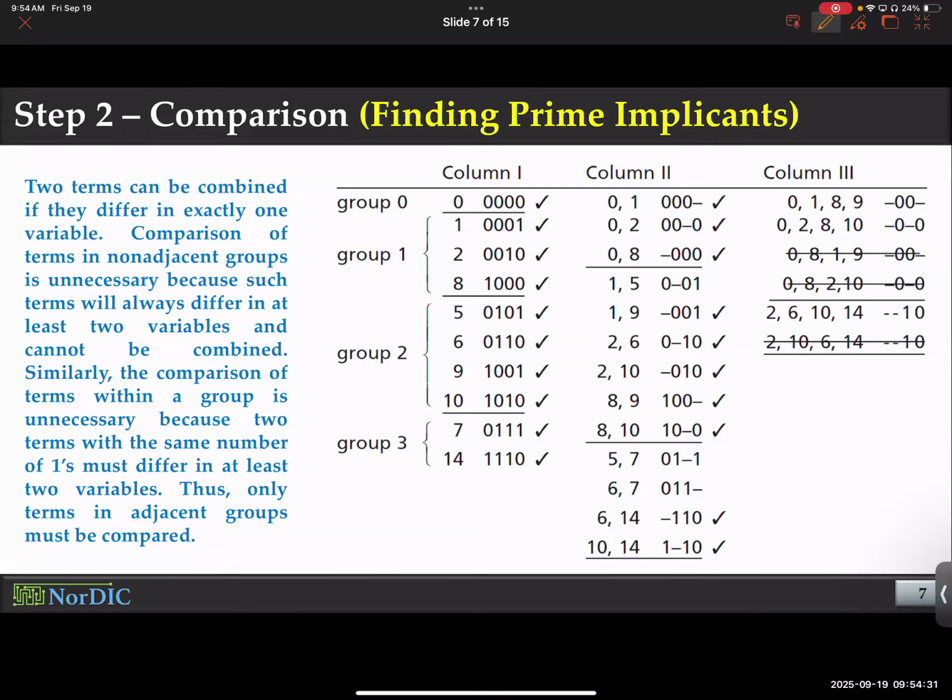Okay. So now, look for the ones that have not been tick marked. So this one has not been tick marked. This one has not been tick marked. This one hasn't been tick marked. And what else? 1, 2, 3. These ones have not been tick marked. So how many do you have that are not tick marked? 6. Obviously, the final group will not be tick marked. That's where you stop, basically, right? So none of these will be tick marked. So the final group and also the ones that were not tick marked before. So you have 6. These are basically your prime implicants. Okay, basically these will represent your prime implicants.